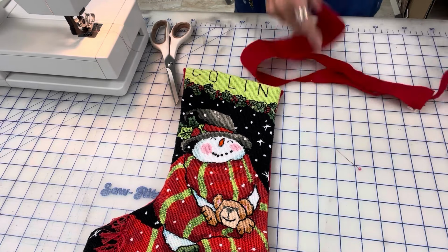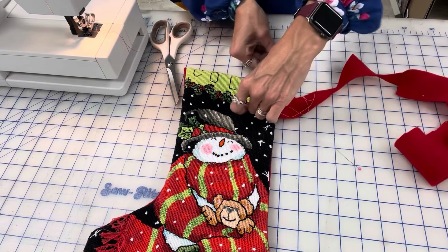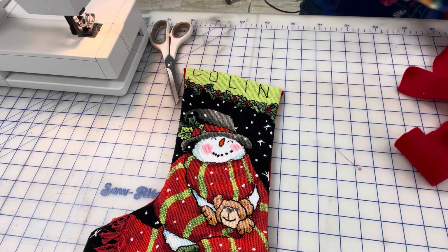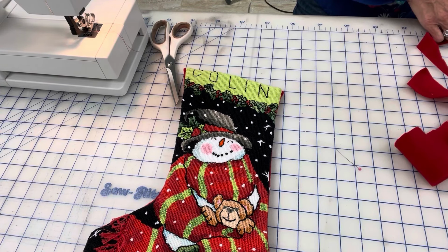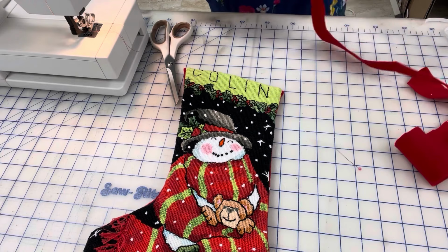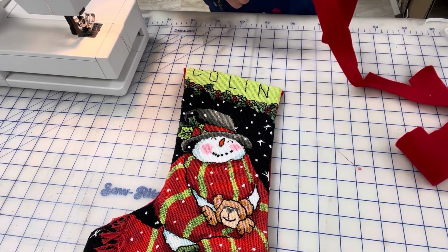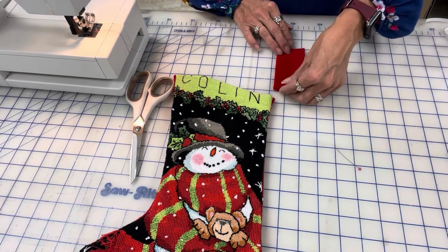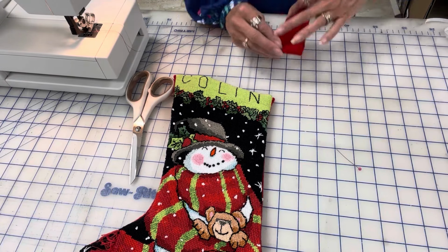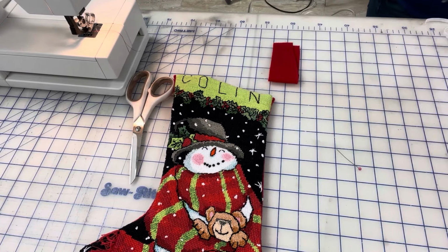So just take your felt. And let's see how many inches this is. Probably, I've folded 8 inches, so we've got a nice 4-inch hook. And I've got a nice straight edge here, so I'm going to use my rotary cutter for this one. And cut that edge so it's nice and straight.